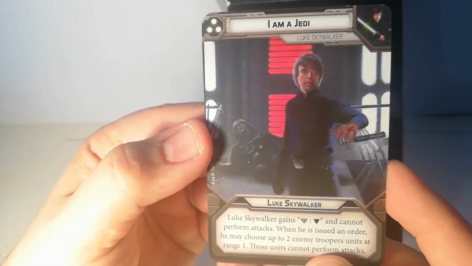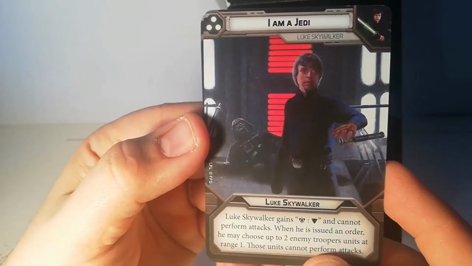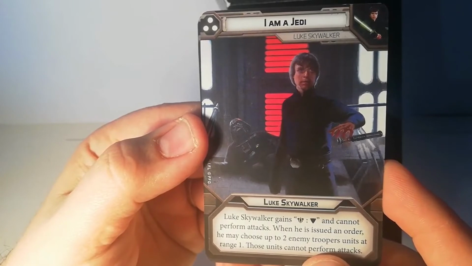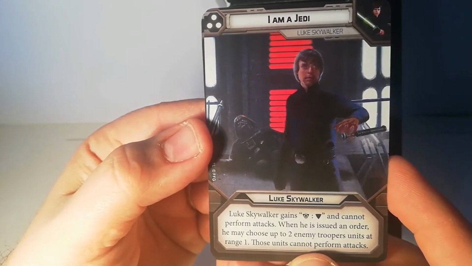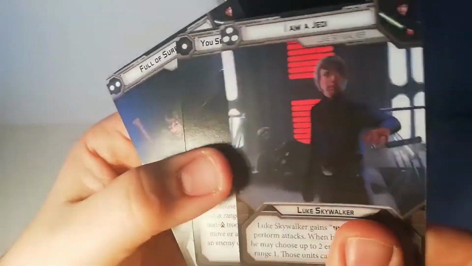You think about Dooku, he's got an incredible ability to do 2 attacks in a single turn and can be rolling ridiculous dice. This one card, if you get Luke within range 1, which in all fairness is a reasonably big bubble, can put a stop to it. So think about that. That's going to make for an incredible set of options.